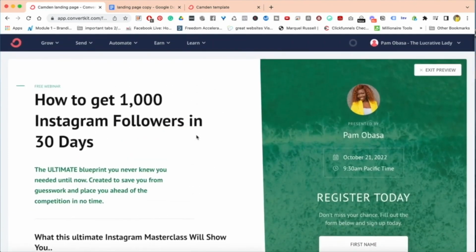Even now, we have simple landing pages such as these that we still use, a few years into my business. So there you have it for how you can easily use the templates inside of Convertkit to create a landing page within a matter of minutes. So I'm hoping that you saw how easy it is to create your landing page inside Convertkit, especially when we have been given such beautiful, gorgeous templates by the Convertkit team themselves.